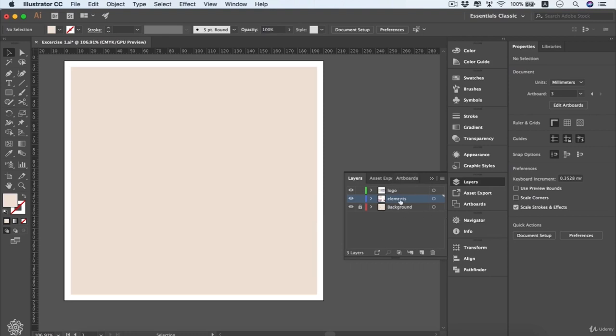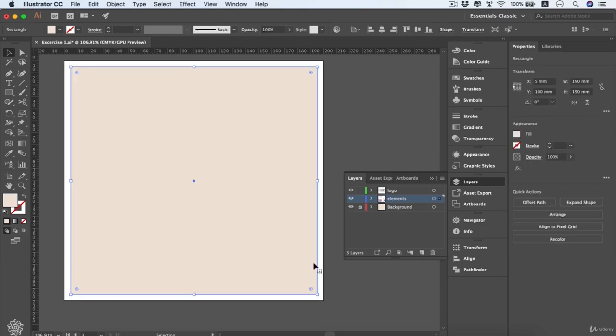So now I've got these layers created, but when you download that file, you will not have all these layers. You will have only one layer to start creating your own layers and start arranging your elements around. Now as you can see, you're going to be creating your background layer and elements and logo. If we consider these circles as logo or whatever, we need to put them into a separate layer.